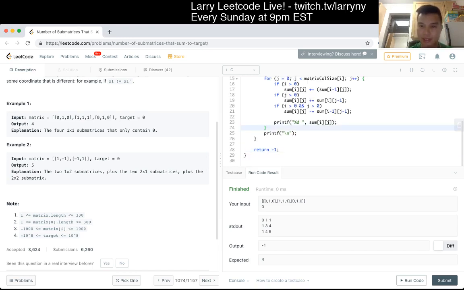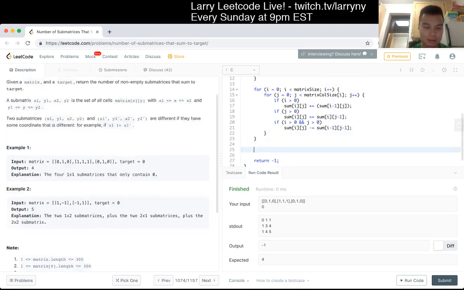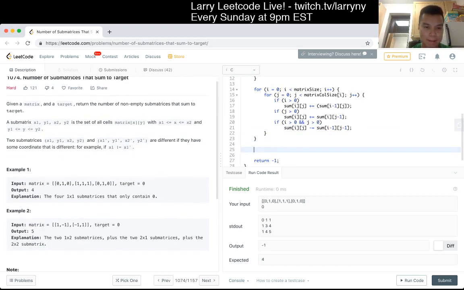Okay, so now I guess I have to double check some stuff. So I think the strictest bound is n to the 4th, but I think it's not quite n to the 4th, right?